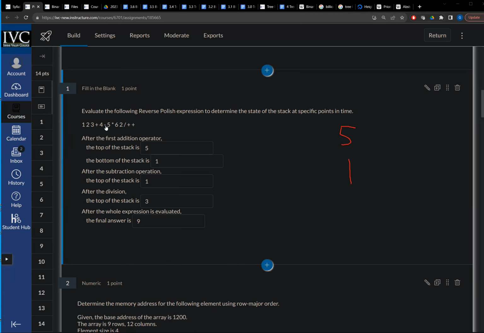All right, we have 1, 5 on the stack. Then we have 6 and 2. Then we'll do the divide. Gives us a 3 on the stack. Then we have 2 pluses. Gives us 8, plus 1 gives us a 9 at the end.